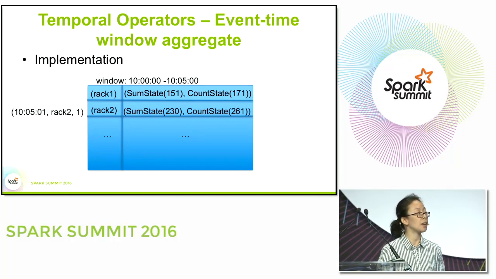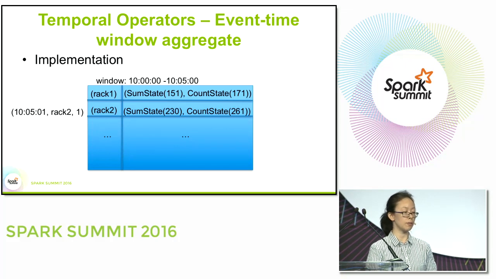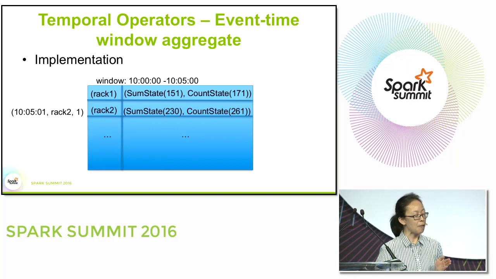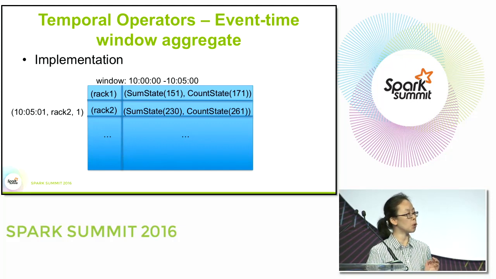And then let's say we got a new event for rack 2, which is a successful event, but the timestamp is outside of the boundary of the window. Remember that after the reorder operator, all the other operators can assume that they will get an ordered data stream.